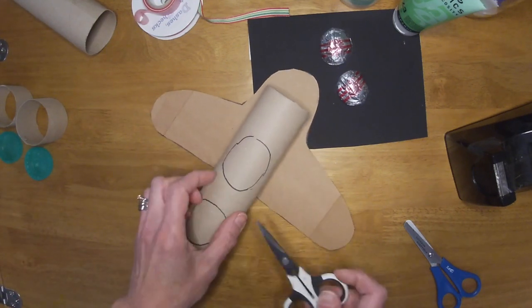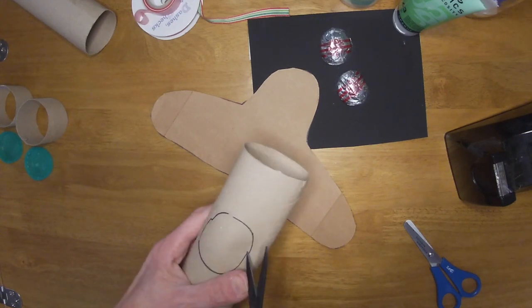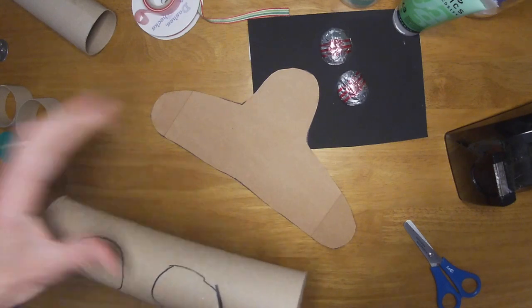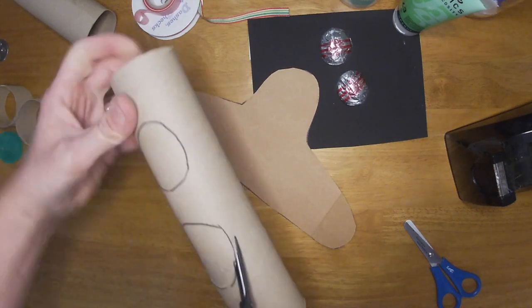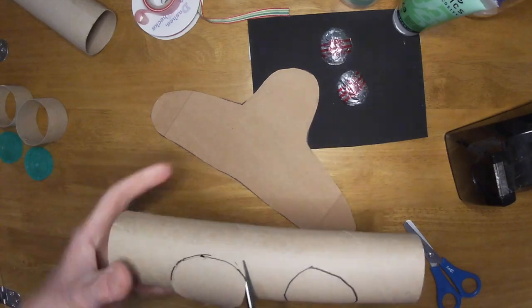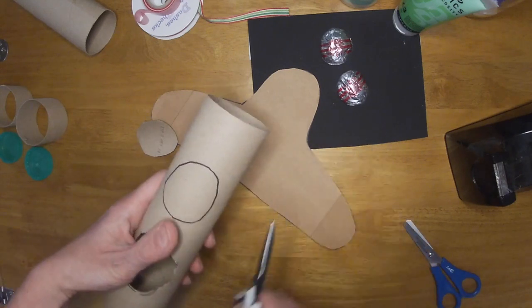You're definitely going to need an adult to help you with this. You're going to have to poke a hole in first. So don't have a go at this yourself. Get an adult to do it. Okay. Don't worry if you make it a bit rough, you can always cut little bits off afterwards. Just get your hole where your passengers are going to sit and your pilot's going to sit.